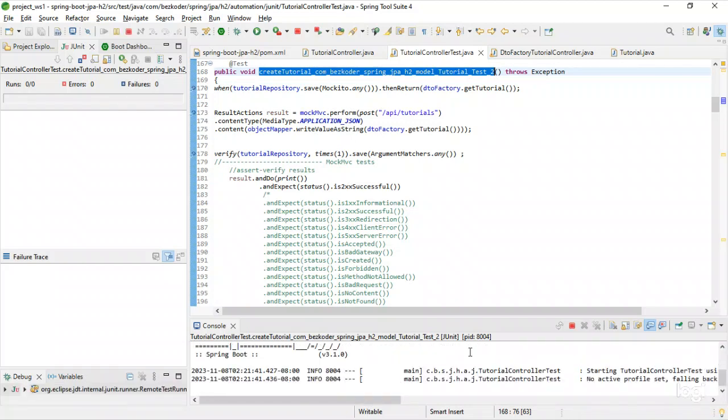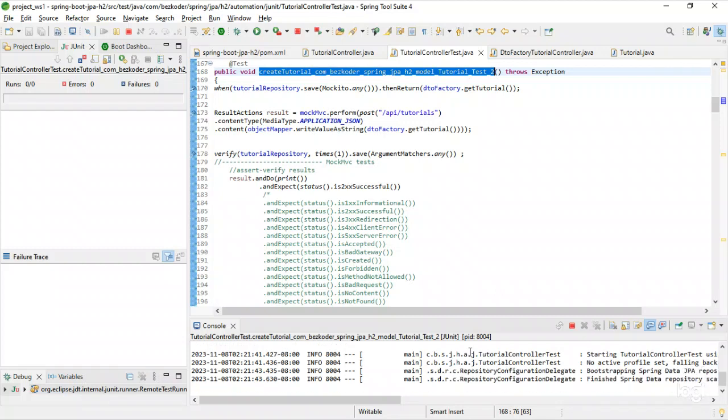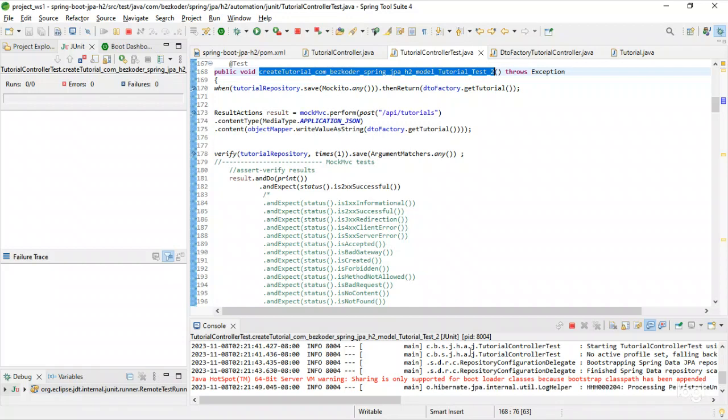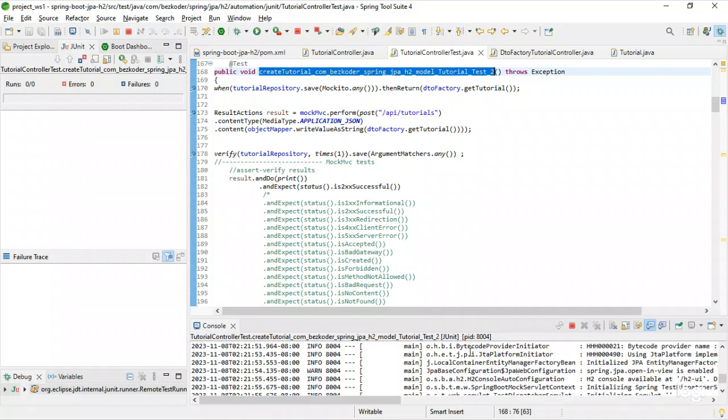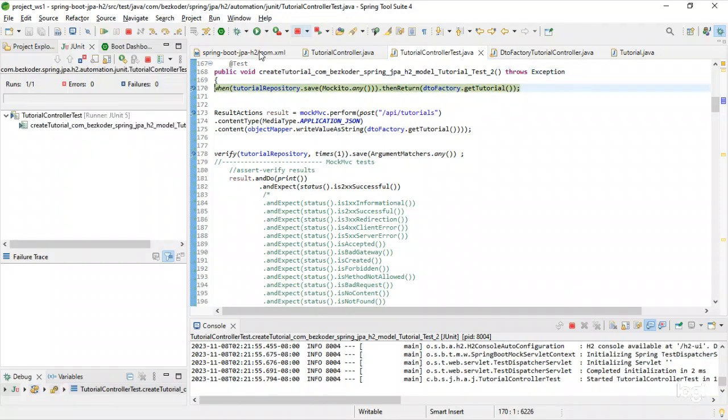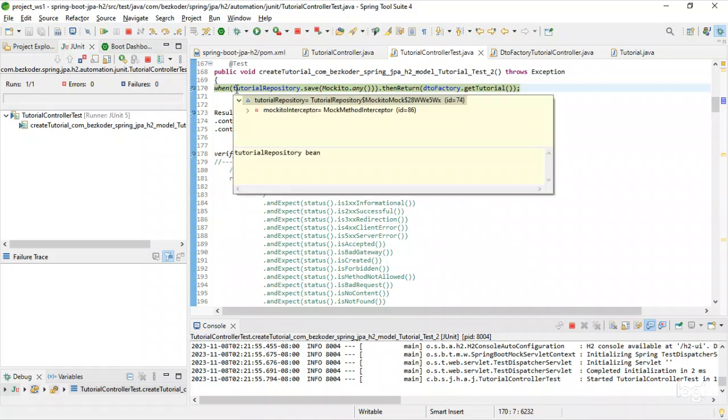Okay, so it came here, it does some kind of stubbing, which is fine.